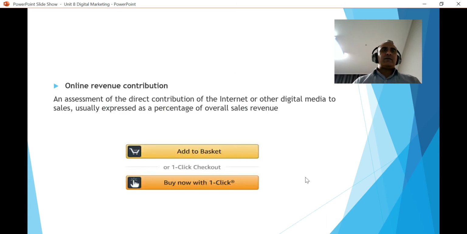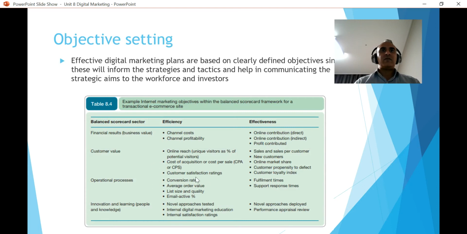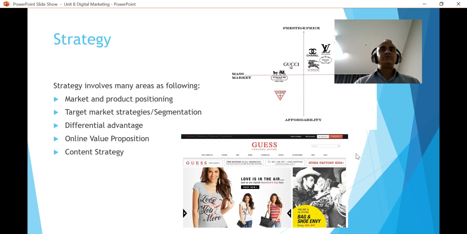So in this case, like I was saying, the online revenue contribution, we have to think of add to the basket or buy now. Add to the basket means sometimes it's going to be there as a wish list, but I'll never buy it. And companies do an analysis of that as well. And how long you spend on the website, how long you click, how many clicks you did, and whether in the final there was a conversion or not, right? So with this, we have to understand how we're going to craft that strategy. Who are the persons we want to reach, how much we want to spend, and what results we want. Based on that, we're going to craft the strategy.